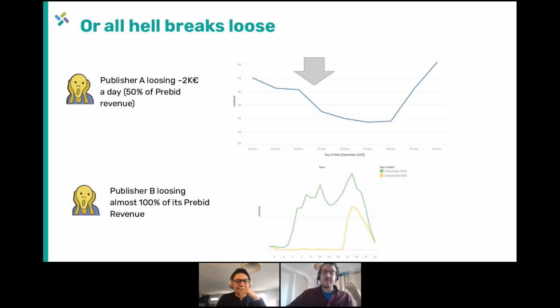And if you have one set of line items for every Prebid bidder, which was the case of publisher A, apparently, even if that's the case, Google has difficulties identifying some of the SSPs. It is aware of, I think, AppNexus, Rubicon, maybe a few other ones, but there are a lot of SSPs that it doesn't manage to recognize. So it cannot check for consent for these SSPs. So that's why publisher A lost only 50% of its Prebid revenue. Okay.